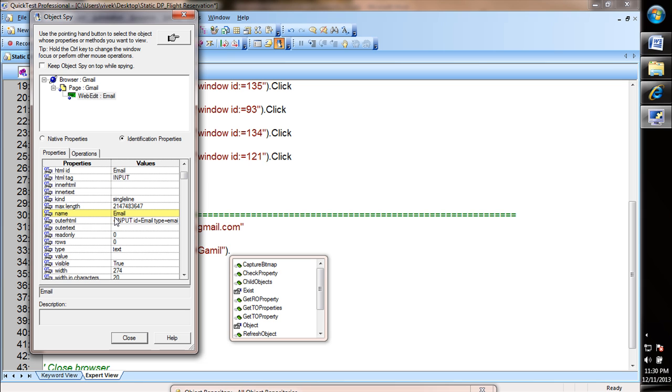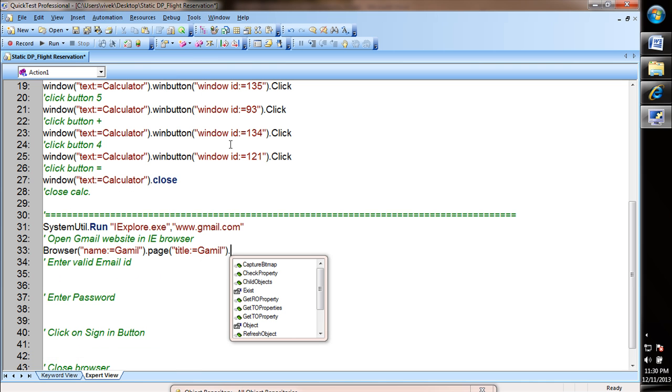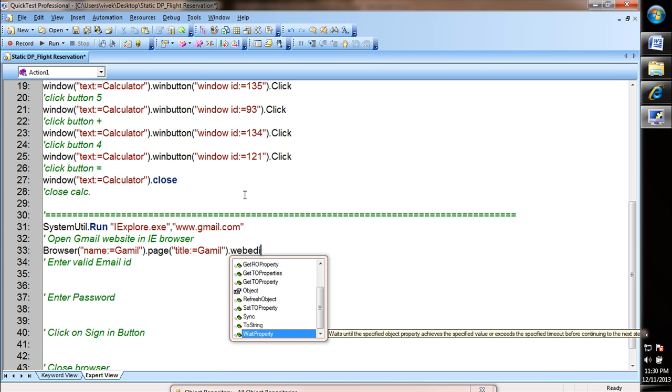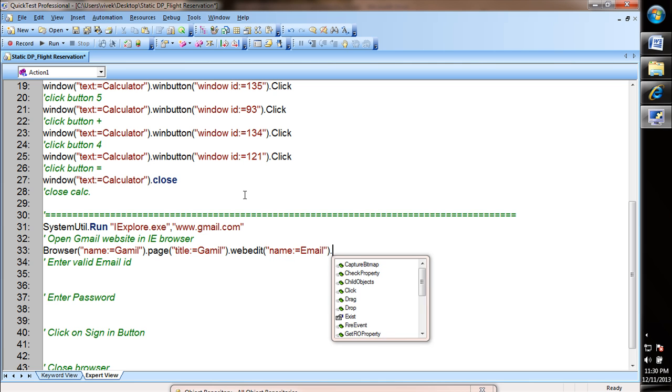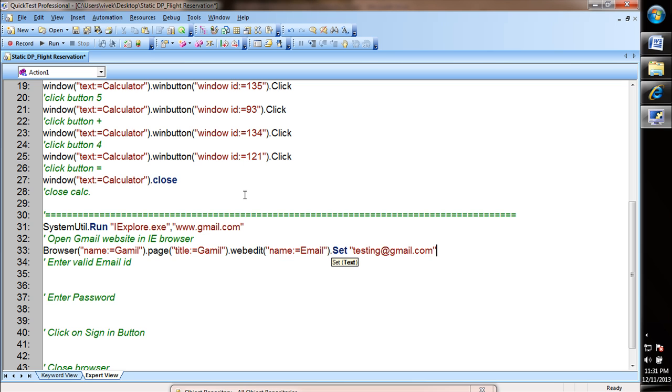This is an important property, correct? So take name and email, right? And WebEdit, so right here WebEdit into bracket name colon equal to email, double quote, bracket close, right? And now the method will be Set. So it's very easy, you just need practice.